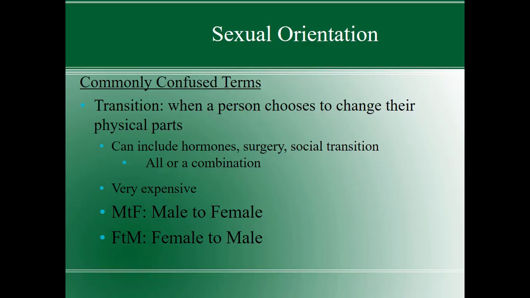We would refer to the MTF trans person as a male transitioning to be female, or FTM, female transitioning to be male. In the most modern vernacular, a trans person who has transitioned to being female, we call that person a trans woman. And then a female that has transitioned to be male, we call that a trans man.